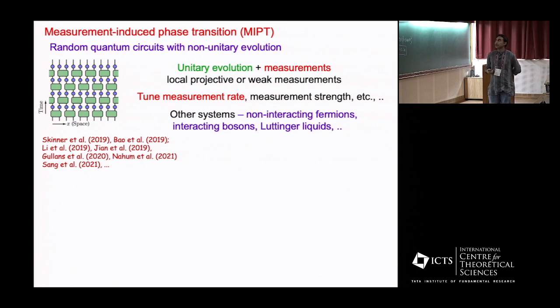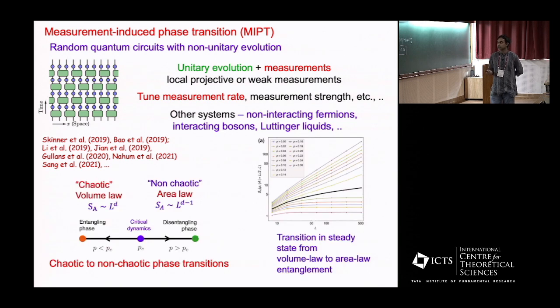You see this with both projective and weak measurements, and you can see these kinds of transitions. A typical representation is here. It looks at the entanglement entropy at long times, after the system has evolved sufficiently long. Depending on the measurement strength, you can have a transition: as a function of system size, the entanglement entropy at low measurement rate grows as a volume law, in one dimension as L, and with more measurement it saturates to a constant, which is the area law. So essentially you get a transition.